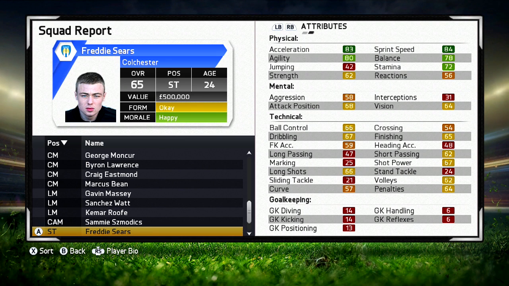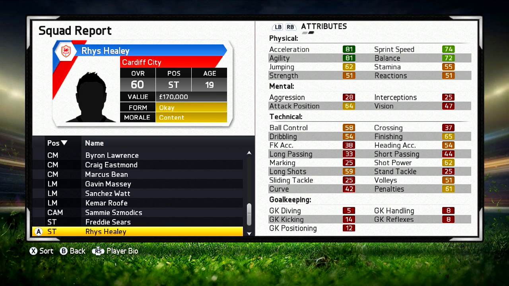Freddie Sears. Oh my days. Freddie Sears. He's got to score me goals. I'm expecting you, Freddie. Yes, Freddie. I'm looking at you, son. I want 15 goals. End of story. I know you're more than capable. If we keep him injury-free, as if Cole, you keep him injury-free in real life, he will score 15 plus. Easily. He is so, so good. And he's only 24. It feels like Freddie's been around for about 24 years.